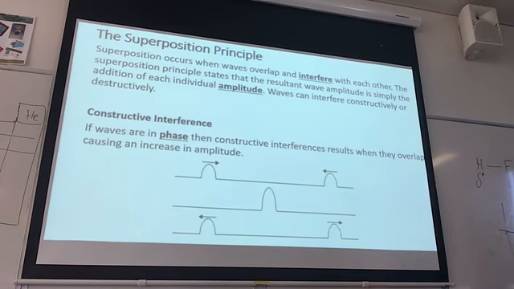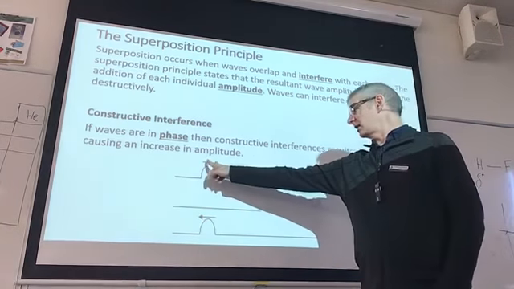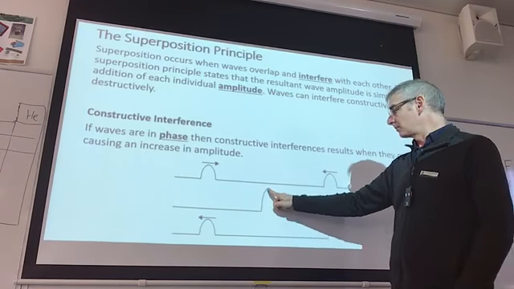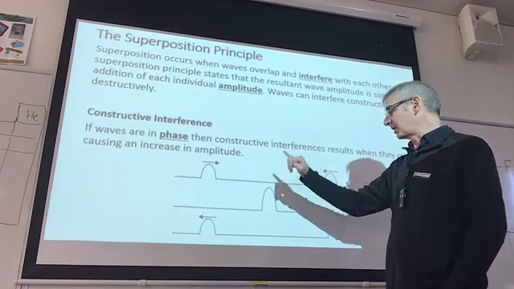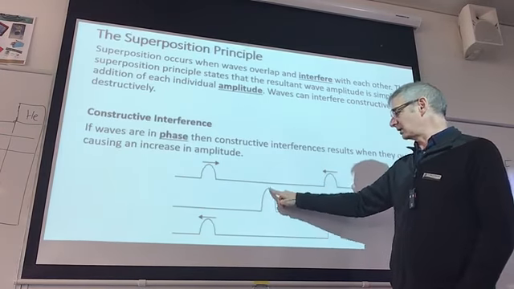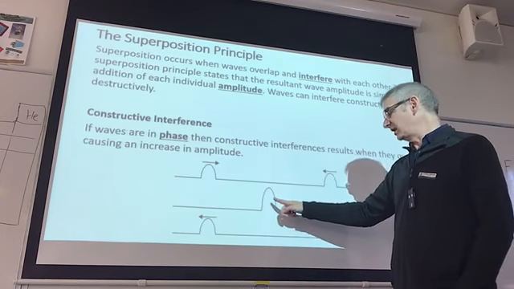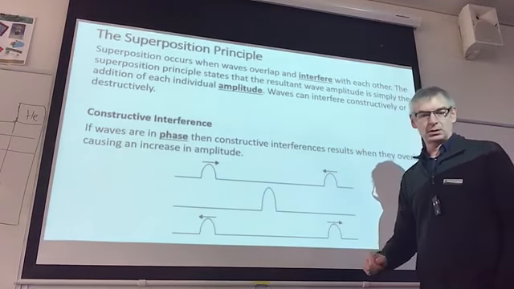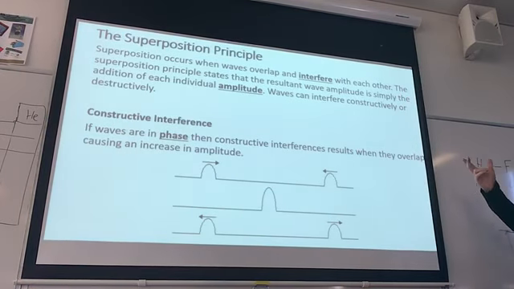So in this case, we've got one wave travelling that way and then the other wave travelling the other way. When they meet together in the middle, because they're both in phase, they're both peaks, they add together to produce a peak that's twice the height, and then this wave continues going in that direction and this wave continues going in that direction. So although they interact, they don't affect the actual travel of each individual wave. So that's what constructive interference looks like.